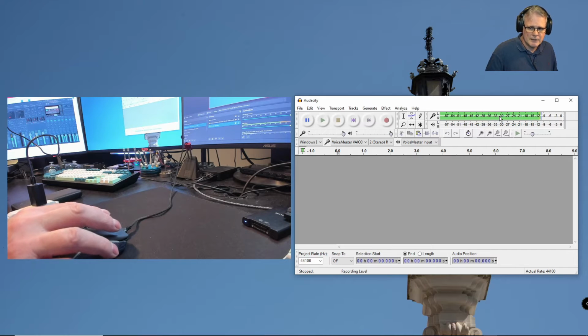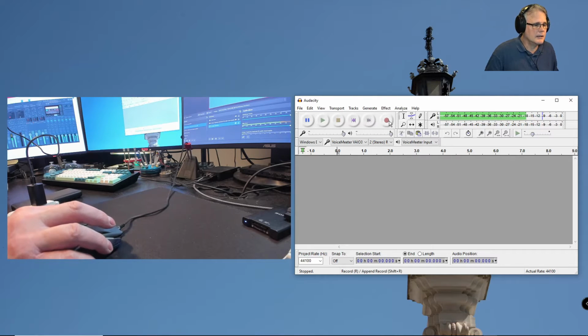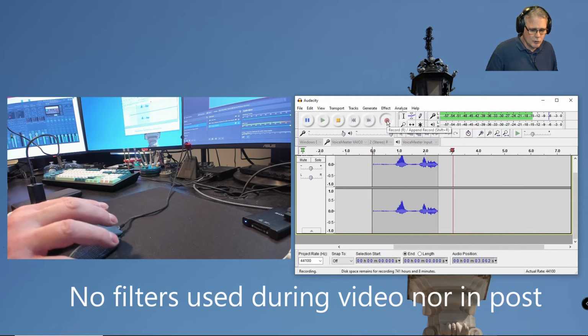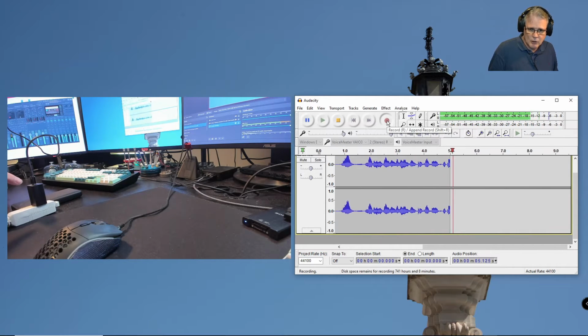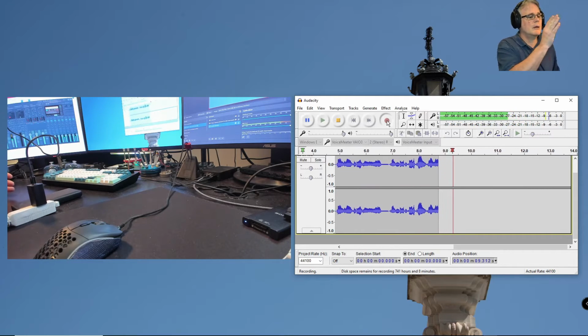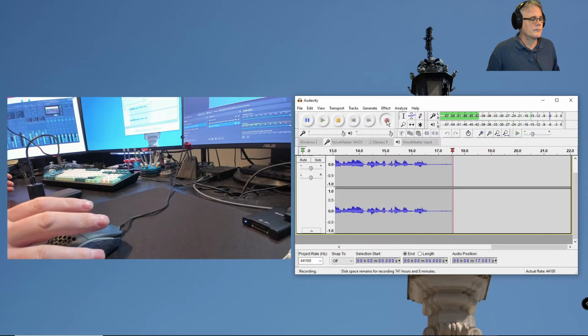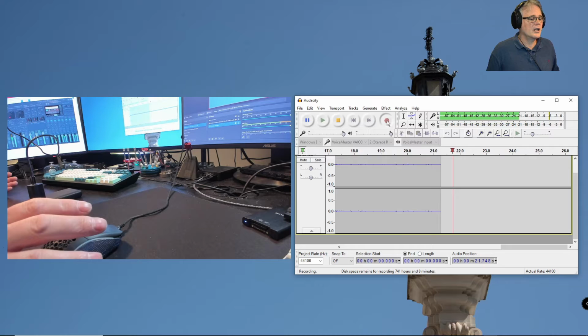So let's start Audacity here, and let's start recording. All right, so this is on the USB 2.0 standalone charger right here, and see, it's fairly clean. Now I'm talking to the microphone. It's fairly clean. I'm going to let it do white noise, or no noise, and see the curve of the sound. It's fairly clean, all right?